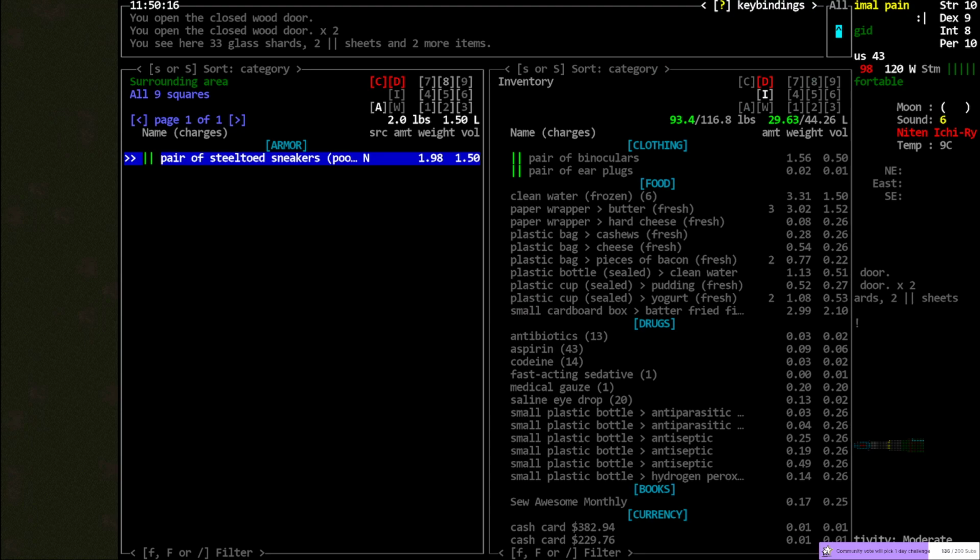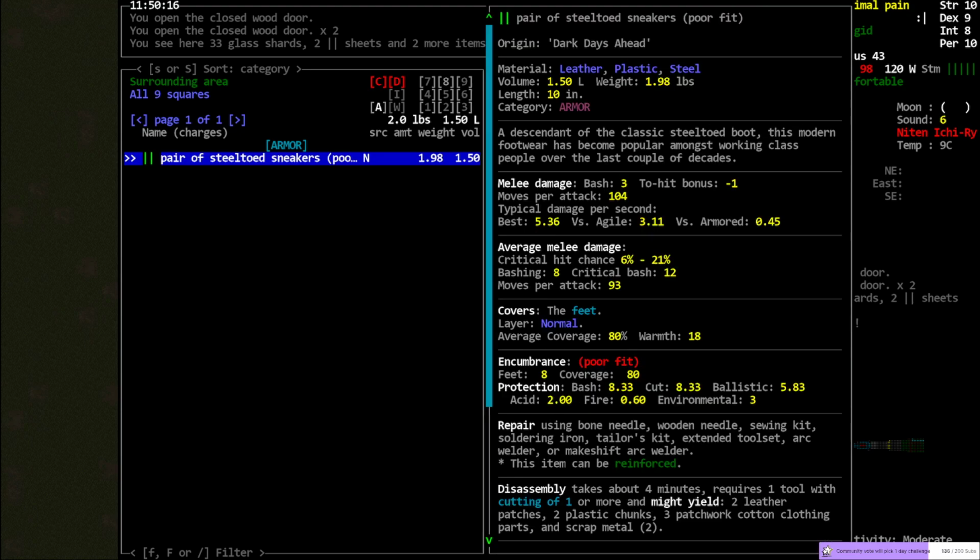What? Steel-toed sneakers? A descendant of the classic steel-toed boot, this modern footwear has become popular amongst working-class people over the last couple of decades. We got steel-toed sneakers. I don't remember seeing these before. 8 bash, 8 cut, 5 ballistic, 80% coverage, 18 warmth, only 8 foot encumbrance, and that's unfitted. Those seem pretty good.